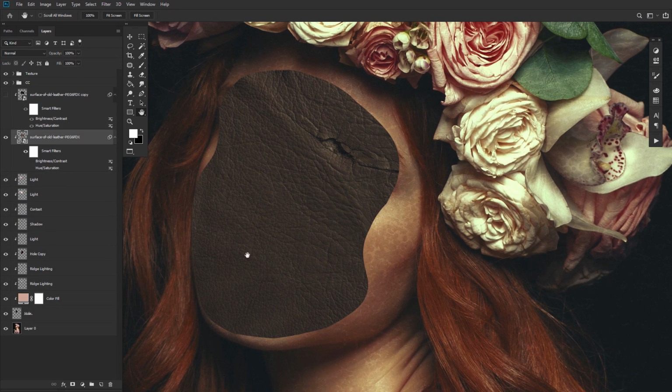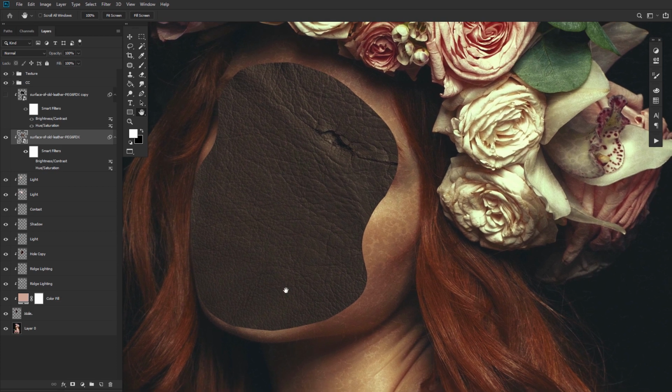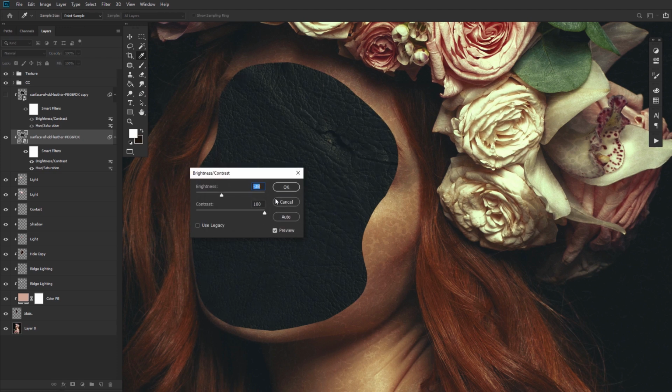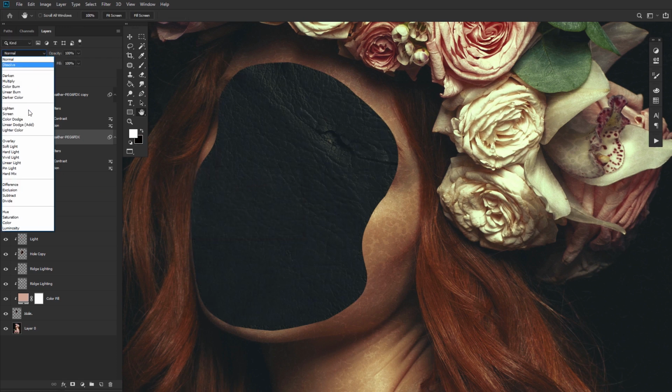Go ahead and finish up the hole by adding in some texture. I thought this old leather texture fit quite nicely, considering the theme of skin. Desaturate the texture and then bring down the brightness and up that contrast. Clip the texture into the hole layer, setting it to soft light and around 58% opacity.